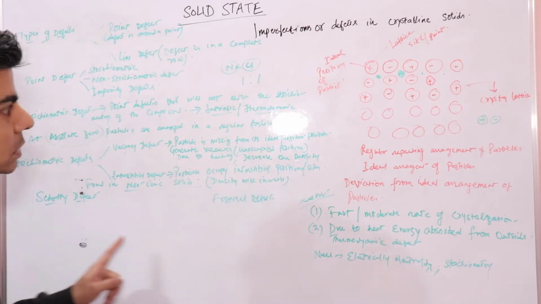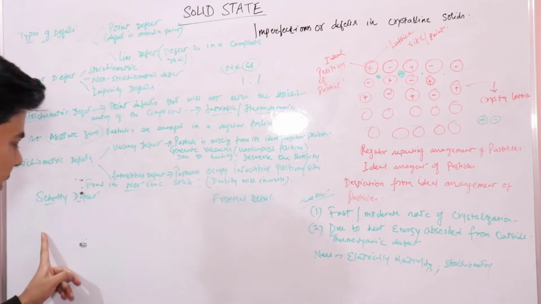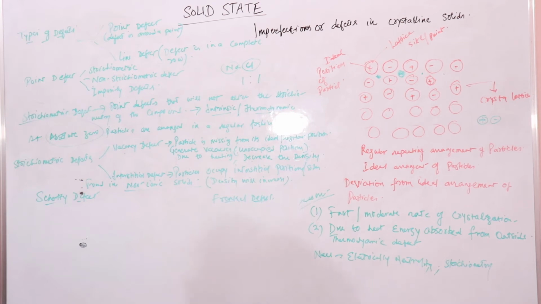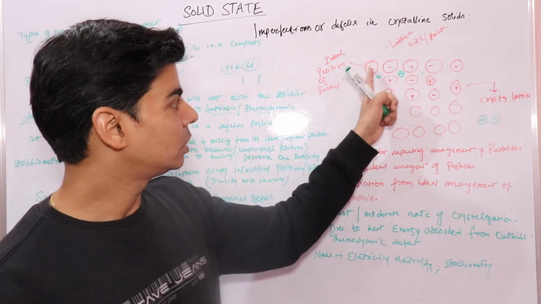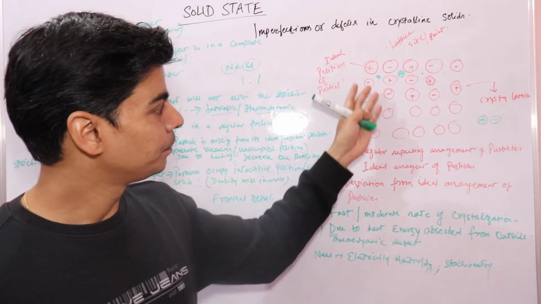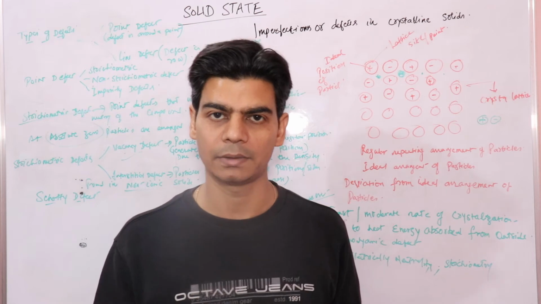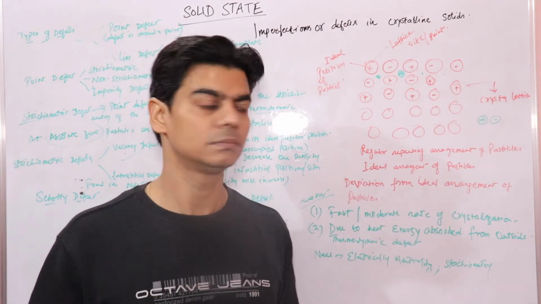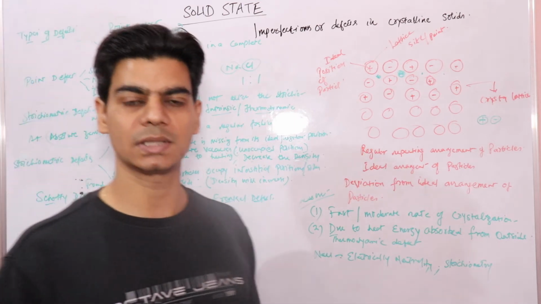Since I said that Schottky defects are shown by ionic solids that have a high coordination number, and they have ions, that is cations and anions, of around the same size. And what about density? Since we have studied in vacancy defects that when the ion or the particle is missing from its position, that will make it less dense. Because remember that the density of solids is because the particles in crystalline solids are closely packed, tightly packed. This closeness of particles will get reduced when the particles are missing from their sites. So this vacancy defect or Schottky defect will result in a decrease in density.